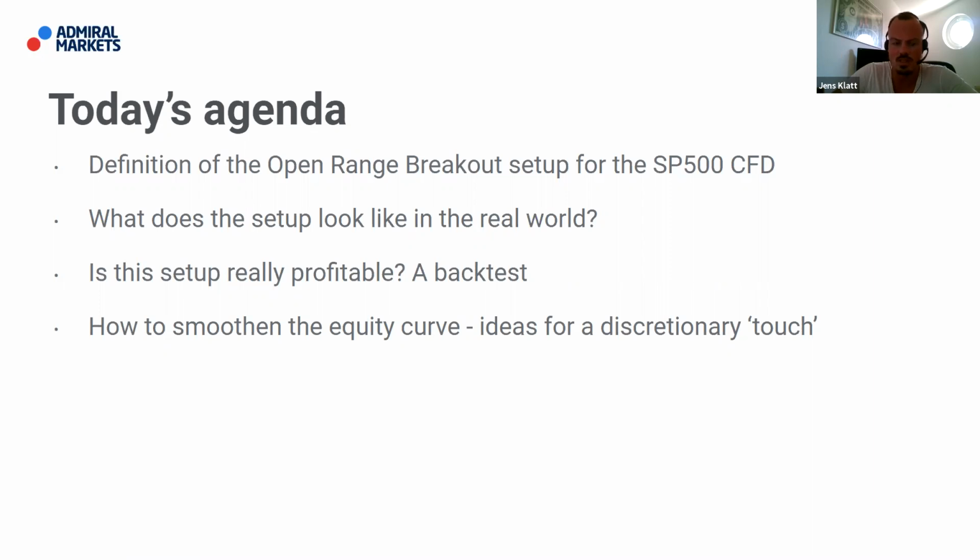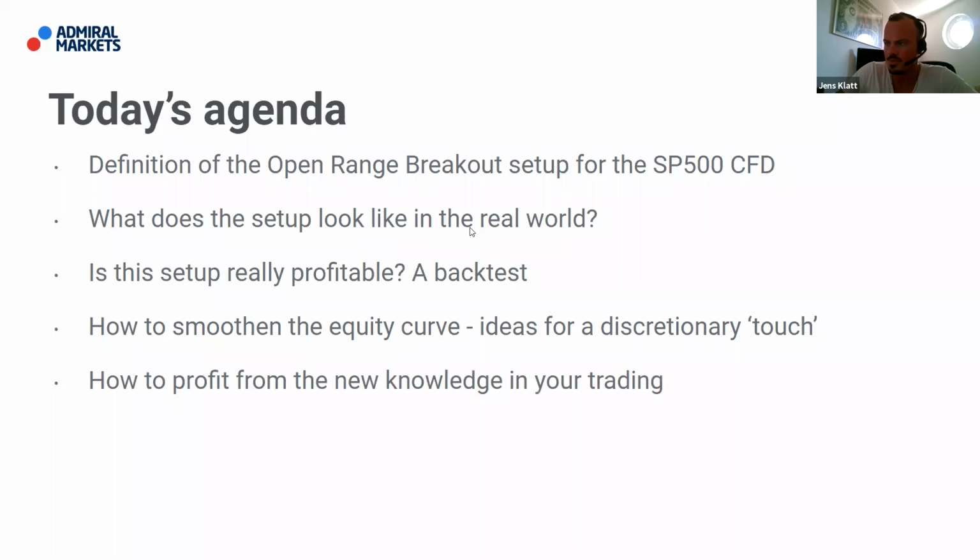So it's just a basic strategy we look at here in the backtest result, and let's say I re-emphasize the ideas for discretionary touch. And then, sure, we want to answer the question of how to profit from the new knowledge in your trading, how you can adapt this in the real world, and not only that, but probably also how you can improve your trading by that. So that's it on the agenda.